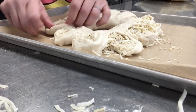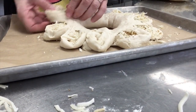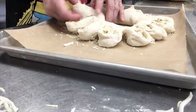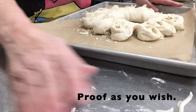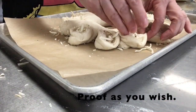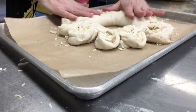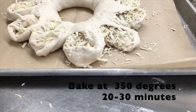A cheese skirt is what they call it when it gets nice and crusty and sort of stuck. That's why I definitely want to make sure I have it on parchment or a well-greased sheet, because the cheese is going to stick and get brown and crusty. I'm sticking some extra cheese into some spots that look a little low. That's what my loaf looks like — I'll show you what it looks like in a few minutes.